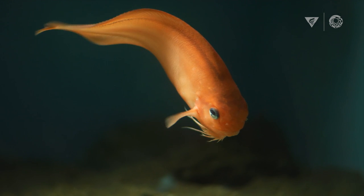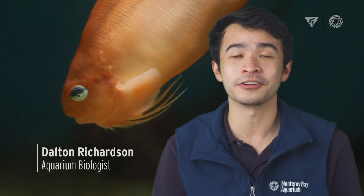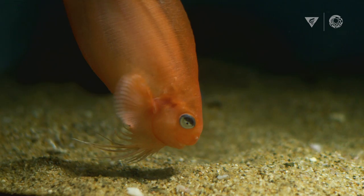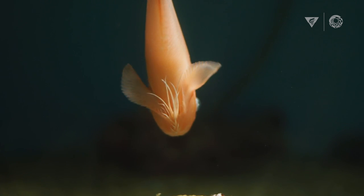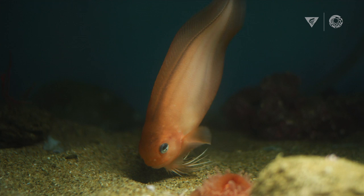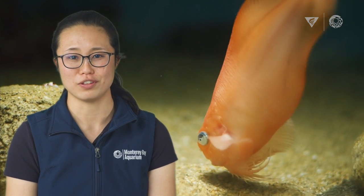The salmon snailfish is sort of a tadpole-looking creature. They have these huge eyes and a couple of little trailing bits under their chin. Instead of using their very large eyes to look for food, they actually use their fins — it kind of looks like a beard on their chin — to help locate their food. They're able to use these pectoral fins, which are kind of like little hands, to touch the floor and find food. And then once they taste something, they bend down and eat it. That's something you definitely don't see very often in the animal world.